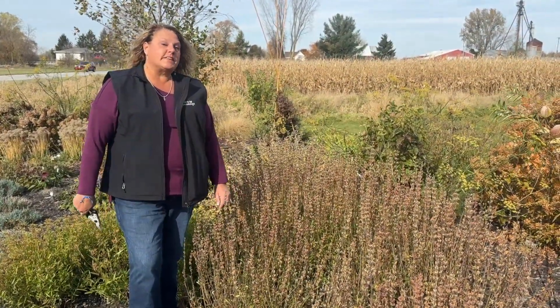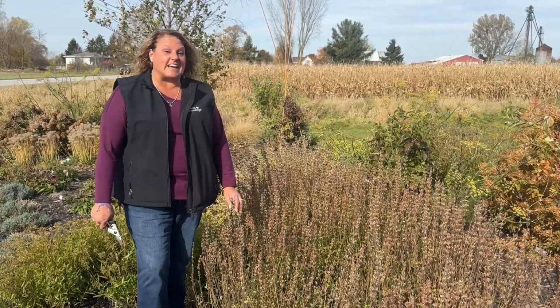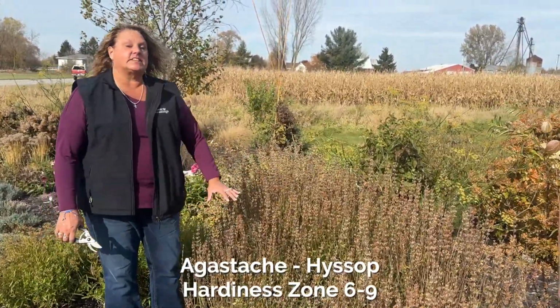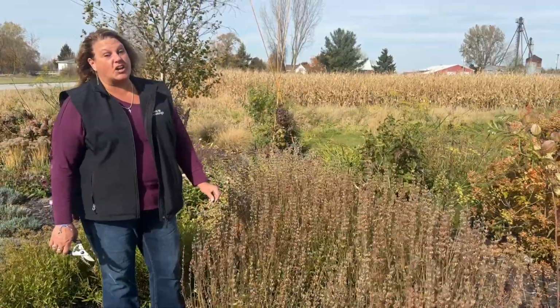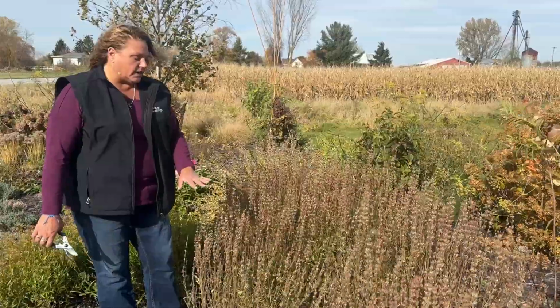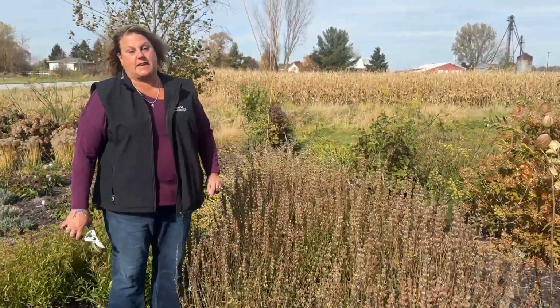So one of you had asked, when is the best time to trim Agastache or hyssop? Well, you can see this hyssop now is definitely done for the season. This is one of the longest blooming perennials in this garden bed. And so we're going to go ahead and trim this back to the base.